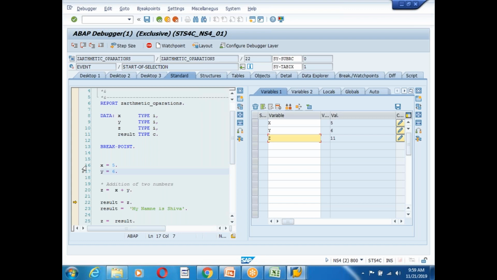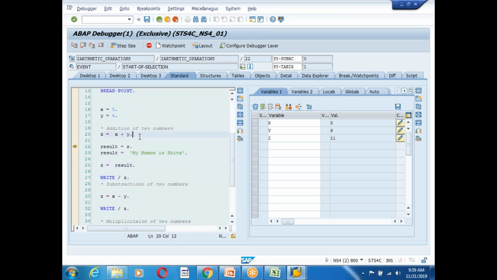Do the debugging, press F5, see the value, and observe how ABAP is working, how the technology works. Then you are going to get a very good grasp of the subject. Otherwise, if you just see the output, you will not get anything, guys. Don't be satisfied with the output. Once you get the output, do the debugging, step by step, line by line. From here only we are going to start the debugging. These are very fundamentals, very basics, you should know.